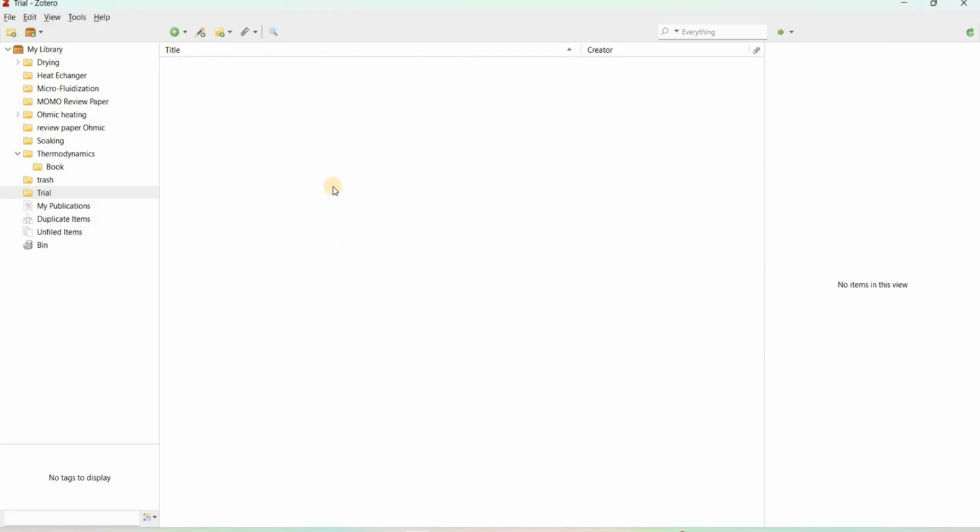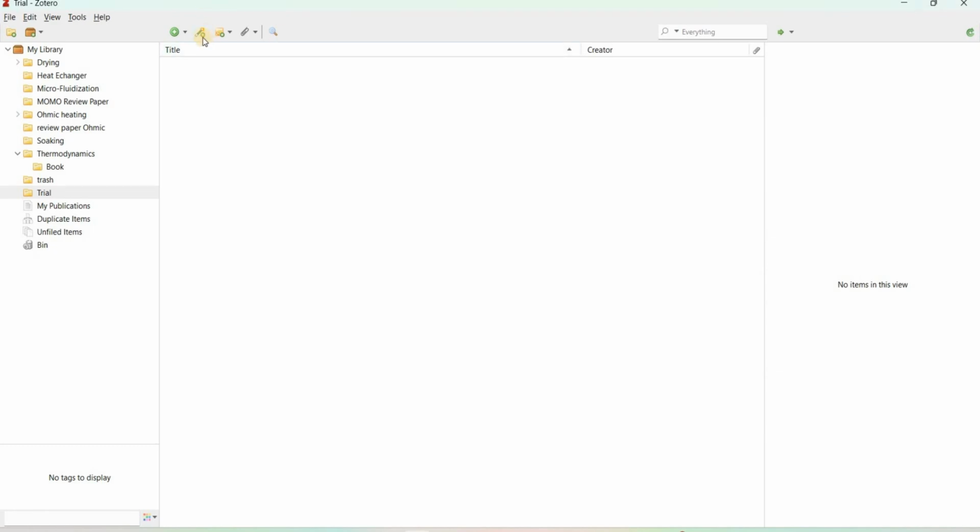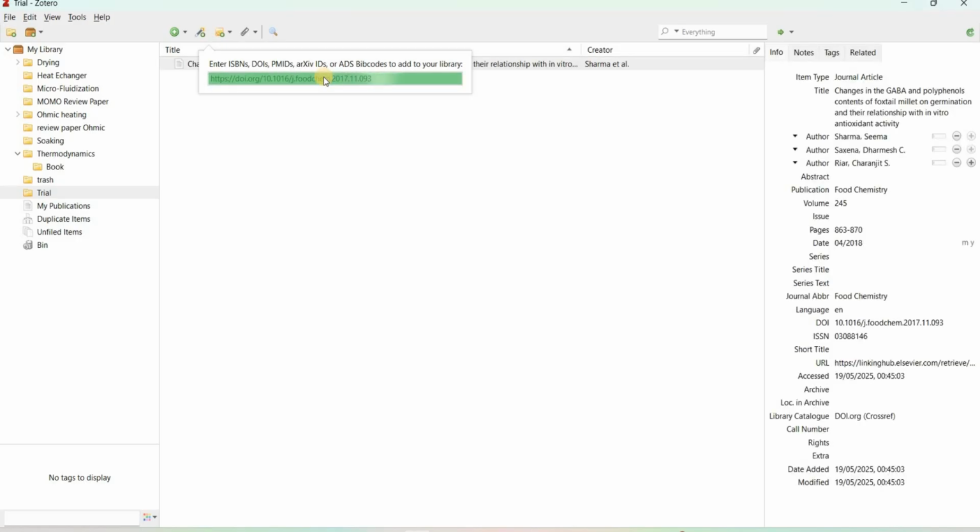And the next method is if we have any identifier. Suppose this is one of the articles and one of the identifiers is the DOI number. We will use this DOI to fetch this article to Zotero. So we will use this magic wand, and here are the identifiers that you can use to fetch those articles. I will use this DOI and press enter. So Zotero will fetch those articles from the web. As we can see, Zotero has got this article here, including all the details related to that article.